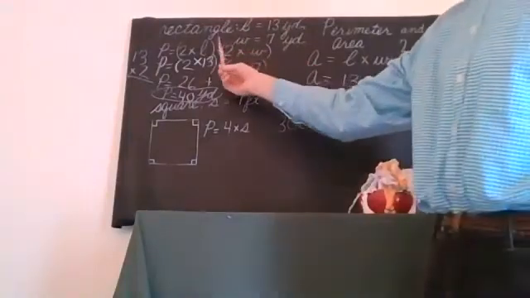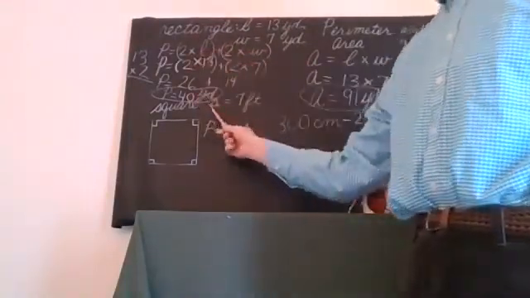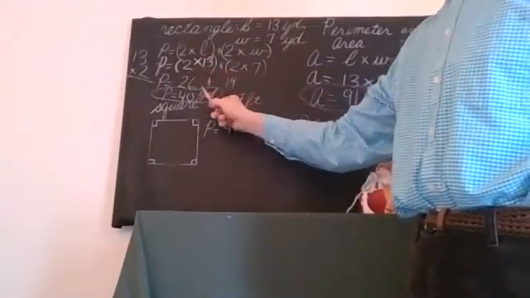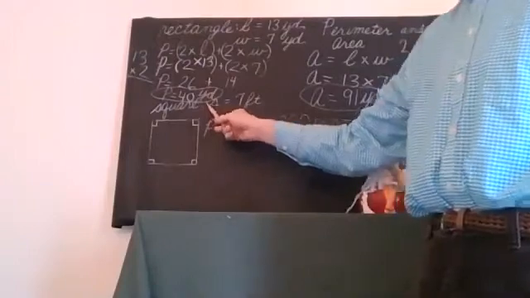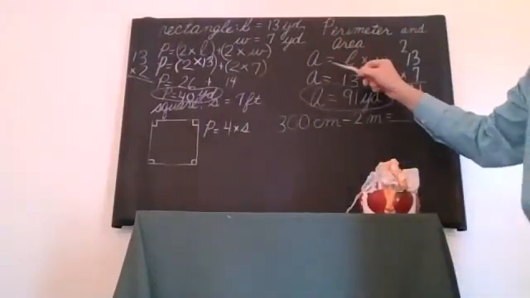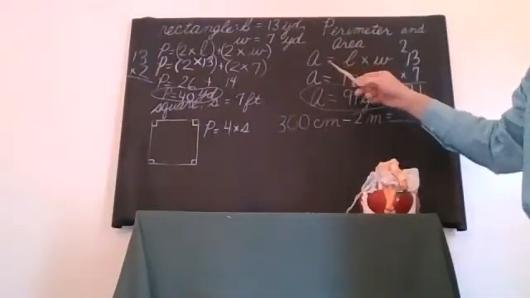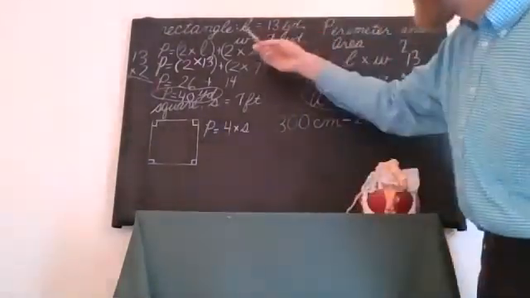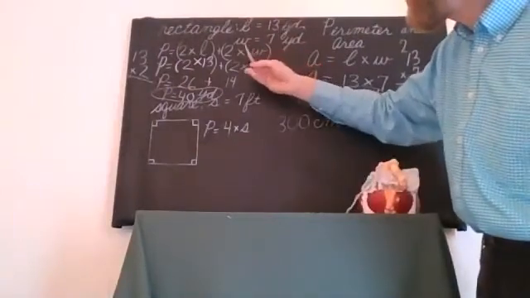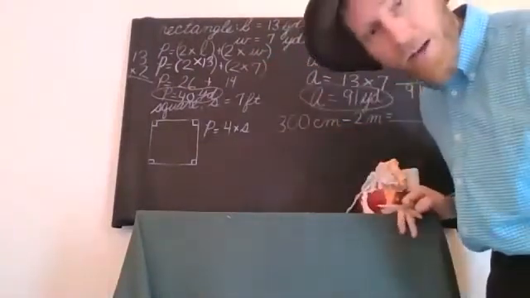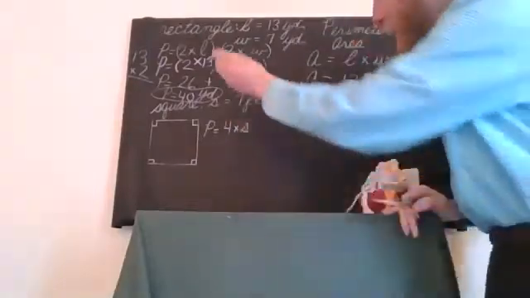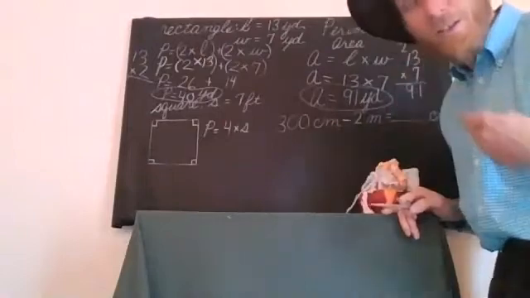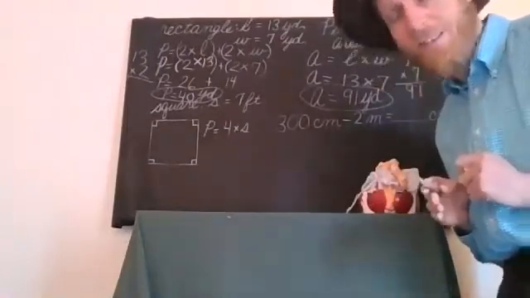Here's the formula for the perimeter of a rectangle. Use the formula, plug in the numbers, and get your answer. For the area of a rectangle, remember, on your paper they might just show you length 13 yards, width 7 yards, and you have to figure out the answer. You're going to have to write out the formulas, plugging in those numbers to solve, but you can do it. I know you know how to do it, understand?